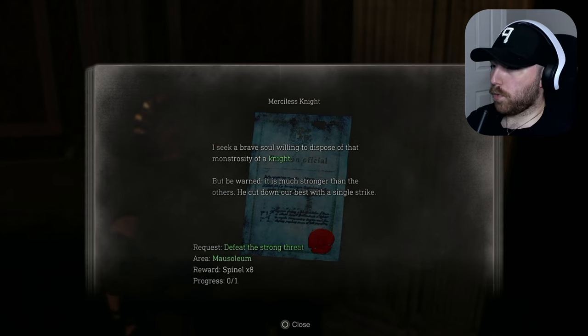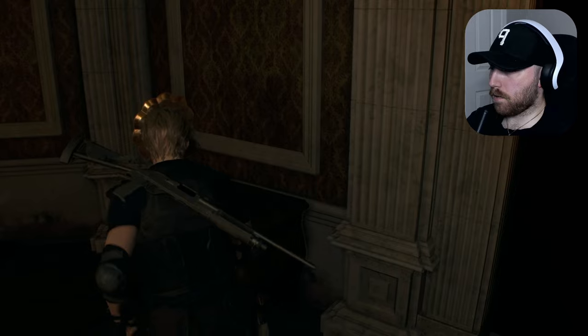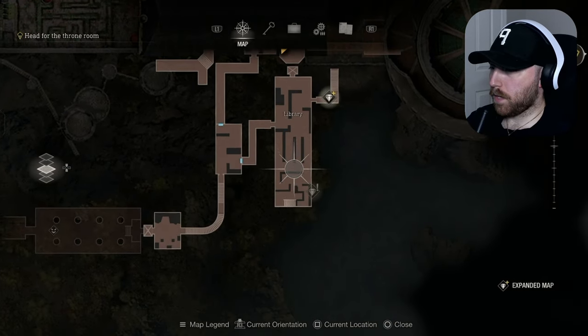I seek a brave soul willing to dispose of that monstrosity of a knight. But be warned, it is much stronger than the others. He cut down our best with a single strike. Defeat the strong threat. Area mausoleum.